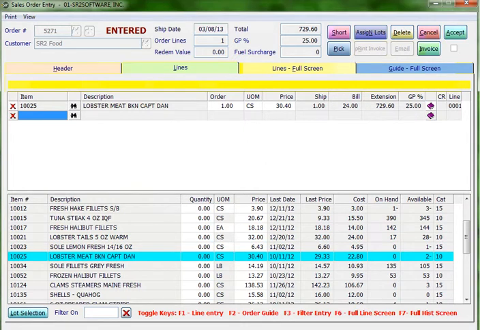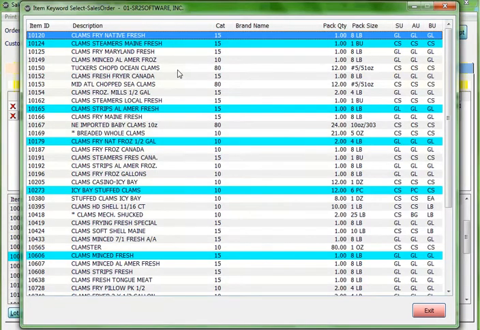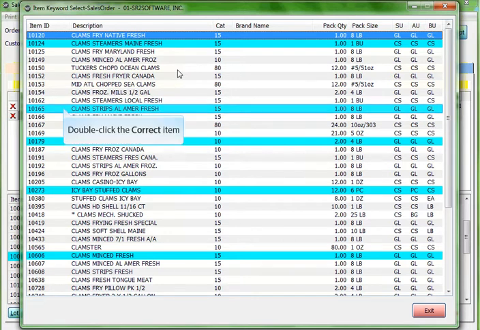If you don't know the item ID, but you know the name of the product, you can take advantage of the Rapid Intelligence by typing the name of the item. You can type the whole name, partial name, and you can use one or multiple words. A list of all the items that match the text you typed will be displayed. Any items highlighted in blue are items they have previously ordered. Double-click on the item you wish to add to the order.